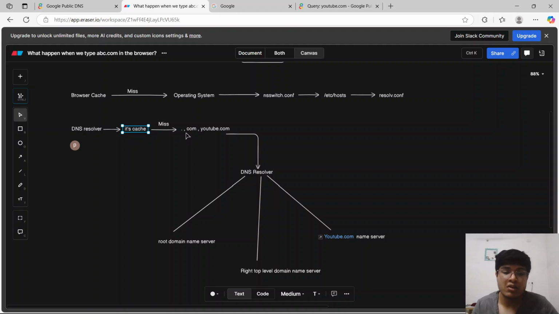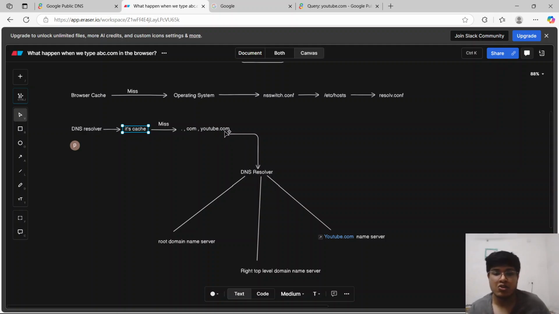But if it doesn't find the IP address in its cache, then what it does is divide the particular domain name like youtube.com into three parts: dot, .com and youtube.com. The dot we call the root domain. Then we call the com the top level domain name. So basically this is the nomenclature of a DNS name.